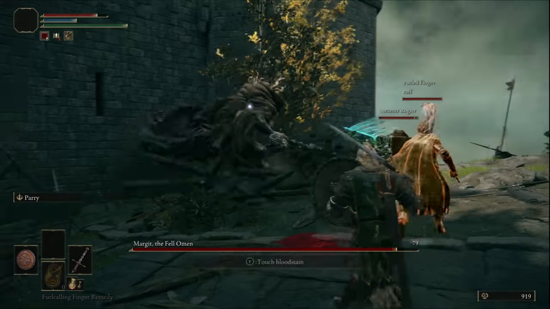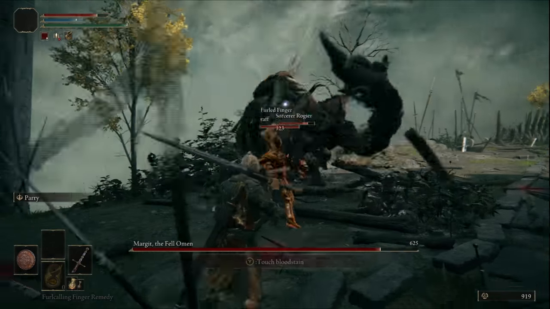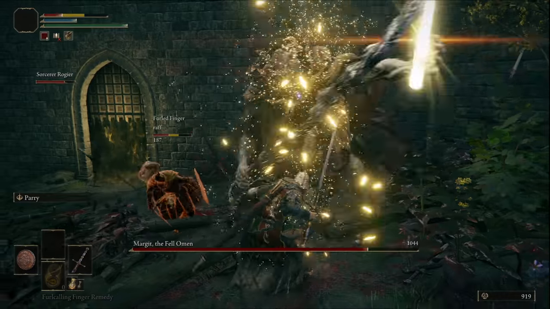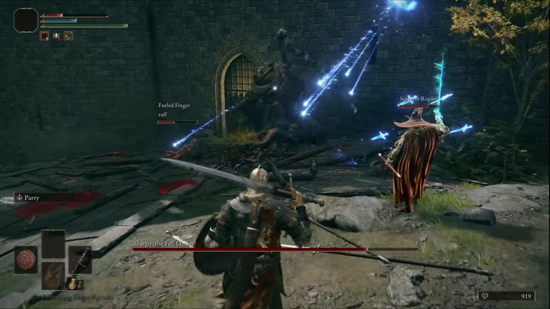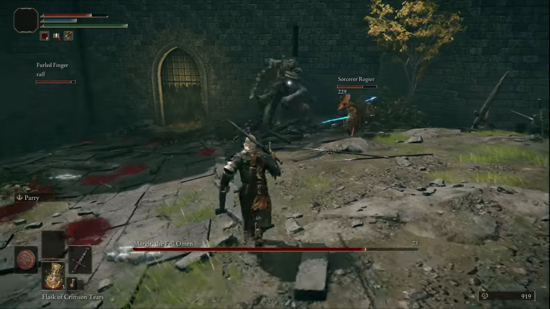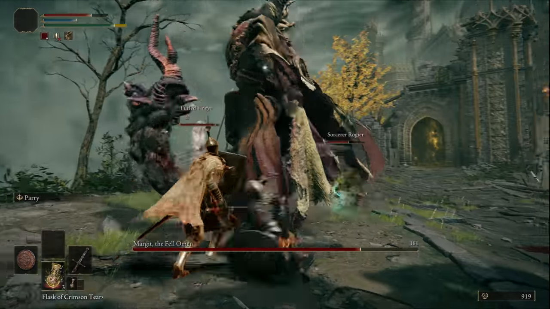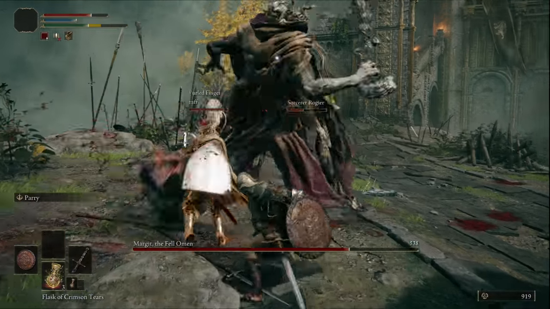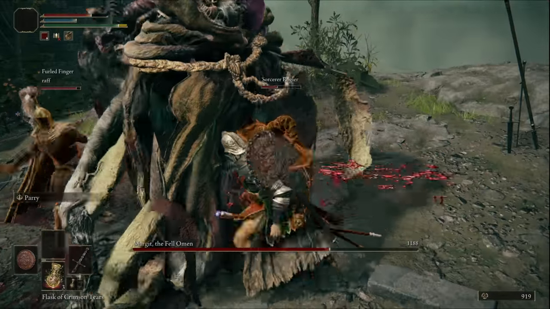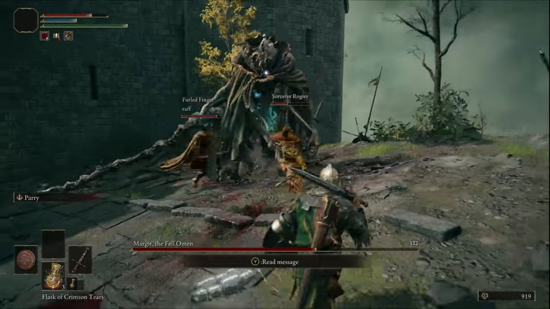Sorcier Roger likes being really close. He's a sorcier though. Yes, now we go. Okay, no, we don't. Oh, quick. He's a bit of a beast, this guy. He's got so much HP, it's ridiculous. Need to get around the front. Yes! Stabby, stabby! I didn't even do that much! He didn't even do that much, come on!